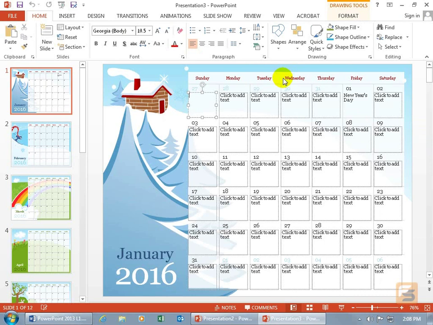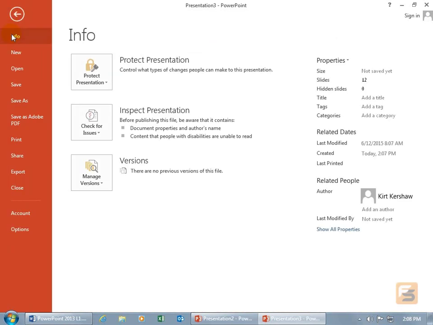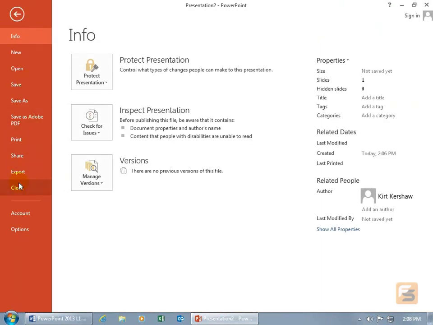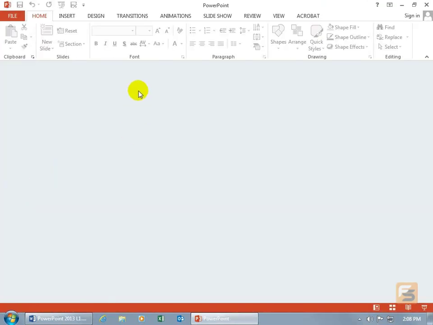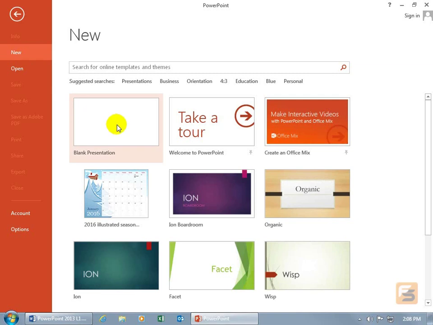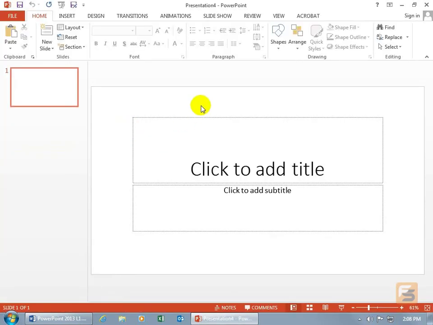And if you don't like any of this, well, we could always go to File, down to Close, File, to Close. We have the shell of the program still open, and if we want to start over, File to New, and then you're back to square one with a blank presentation or another sample template. You can even open up a friend's presentation or somebody else's if they give you permission to do so, as far as maybe working with some of their content there, and then just rearranging it, typing over it, adding new images, deleting theirs, and making it yours.